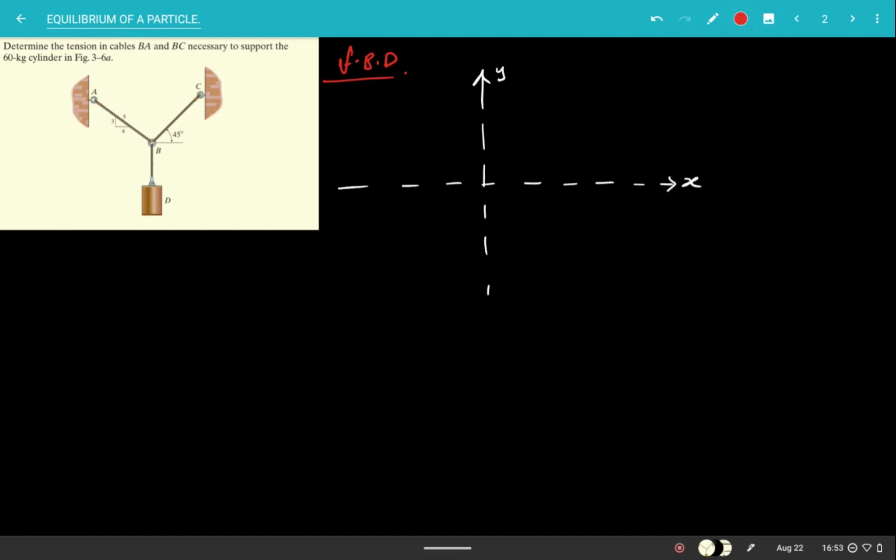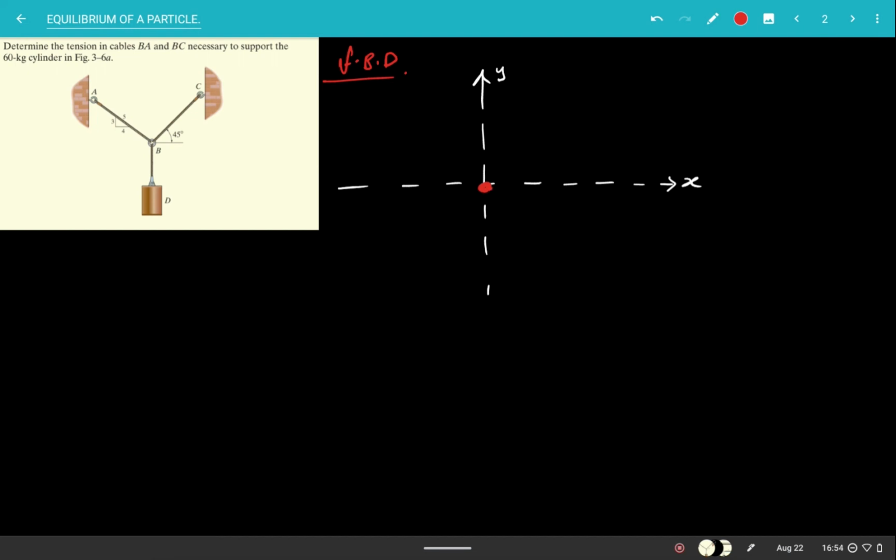I'll start by first representing the main point. Always get the main point, the middle point where all these forces are coming from. Remember, most of the examples I'll be looking at are going to be coming from coplanar force type of systems. So all these forces are coming from one point. This is this point here. So that's my point of interest.